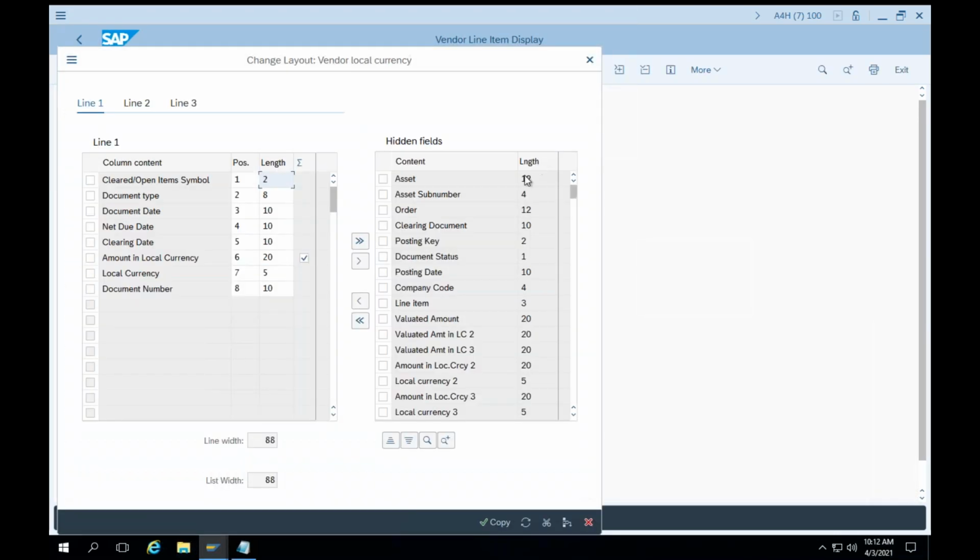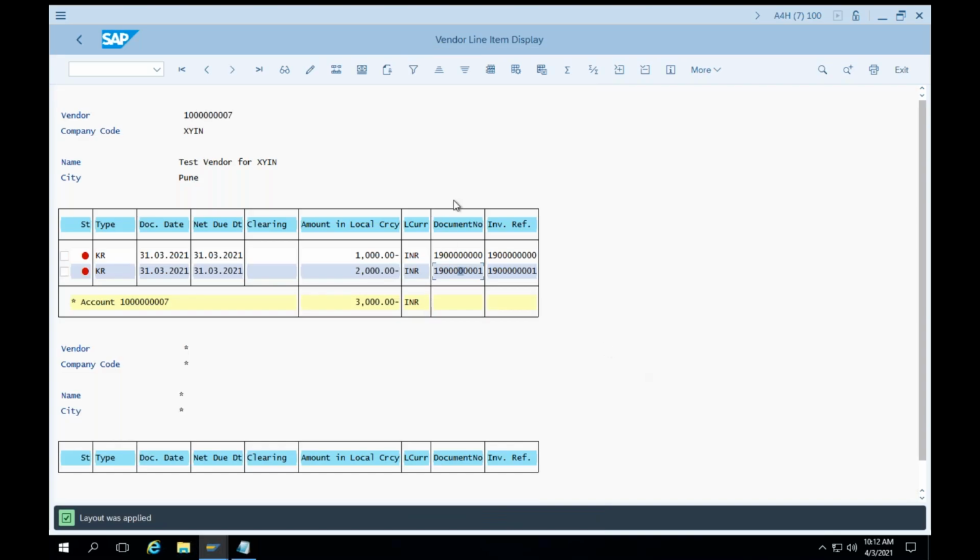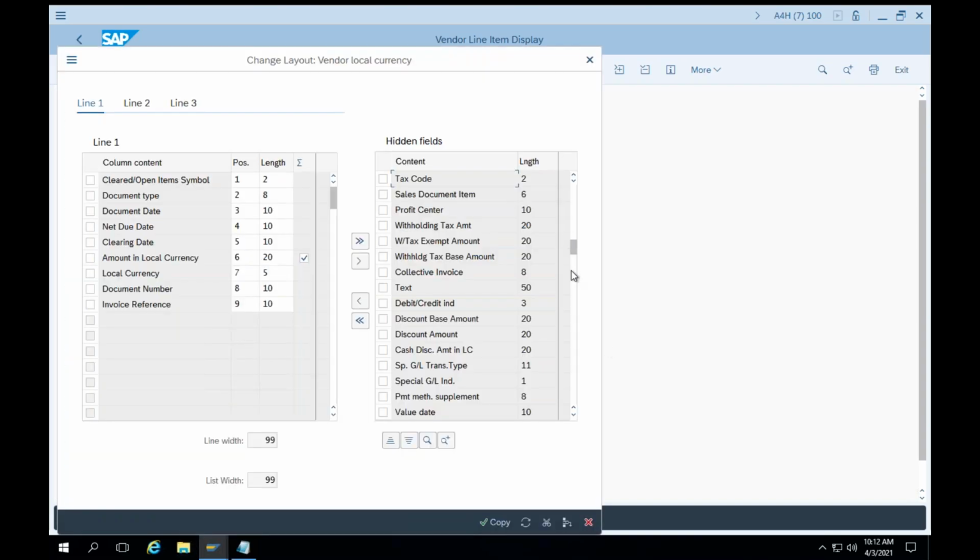If you want to see the invoice number, which field should we use for the invoice number? Reference field. Reference, invoice reference. No, not this invoice reference. There is a reference field, the document header reference.